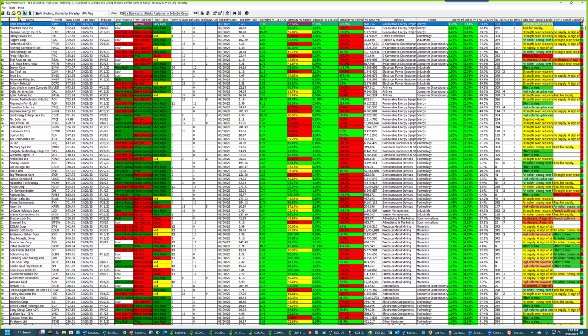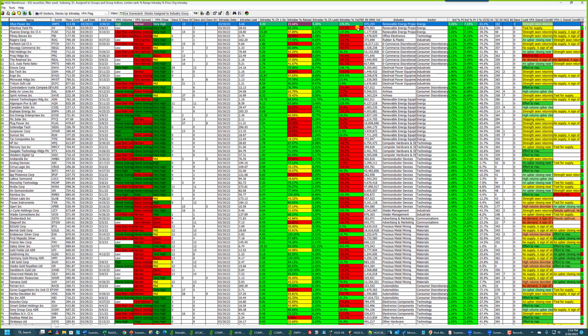Now these are all sectors that had a VPA flag yesterday. Now if you look down this column, you'll see nothing but zeros, and this column is filled in also. Now, for the intraday, these prices have to be up today. So if you look at this column, you'll see that everything is up.